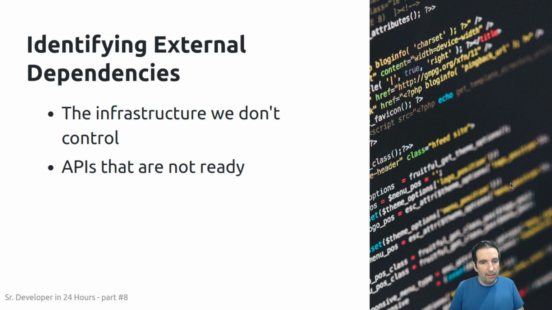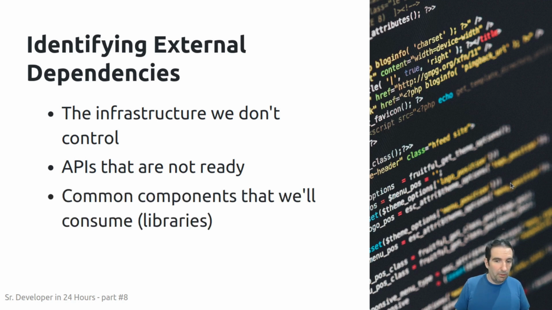Same thing with APIs that are not ready. For example, if we depend on APIs or services that are going to be provided by another team, it could be, for example, some kind of data processing, some kind of external API that we have to reach out to, things like that. If those APIs are not ready, if they're not available, things like data pipelines, all of those things, if they're not ready right now, again, they are something that we should flag as a possible risk.